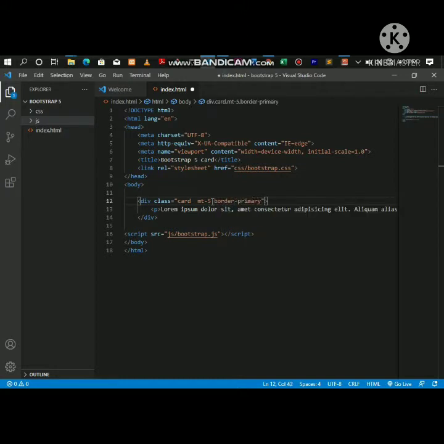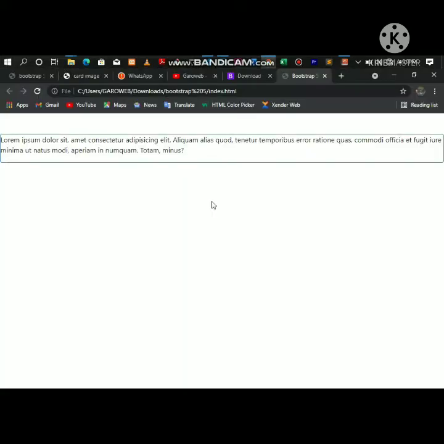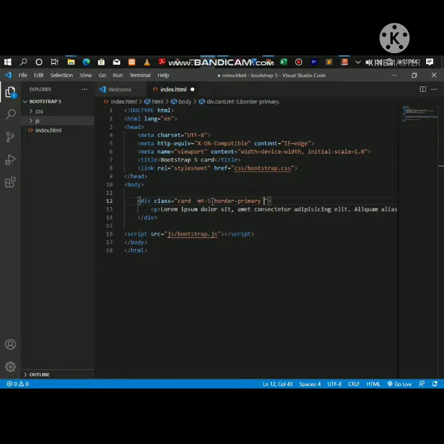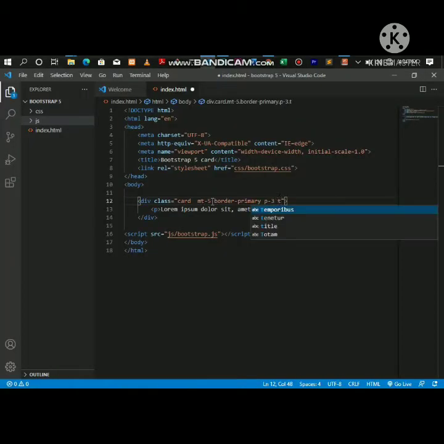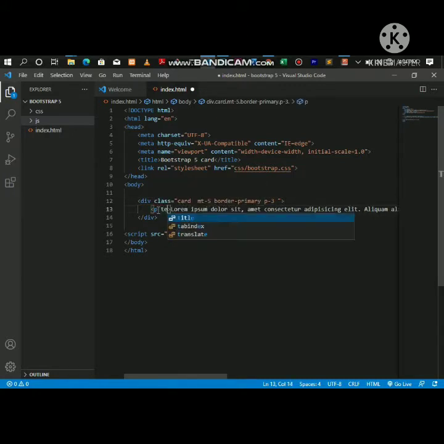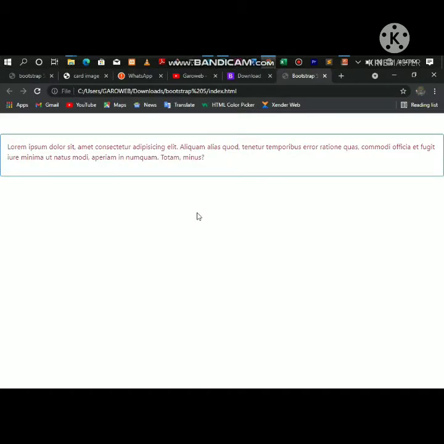I'm giving it a border primary. You see the card border primary appears, as you can see. And I'll give it the margin again. I just want to show you it from the beginning. I'll be giving it a class text-center so that the text will be centered inside. You know, for Bootstrap 5, anything you're working with, you can just give it a class, primary or a text or a margin, and it will just work. You don't need all those styles for Bootstrap 5.